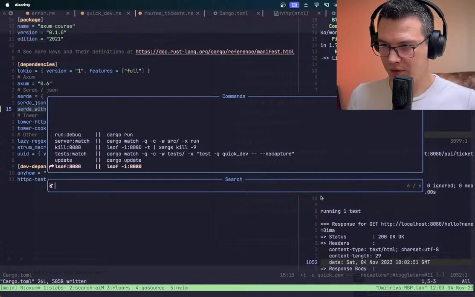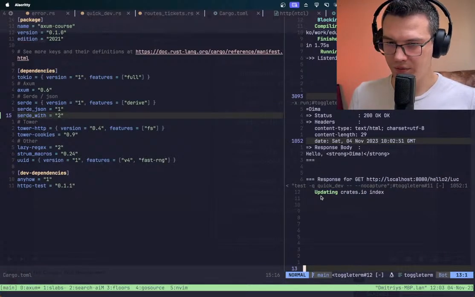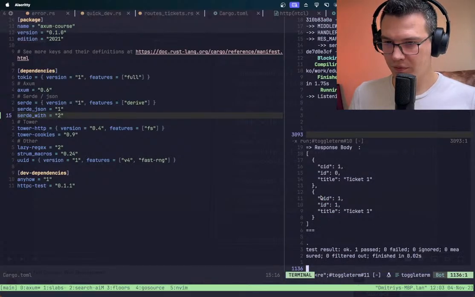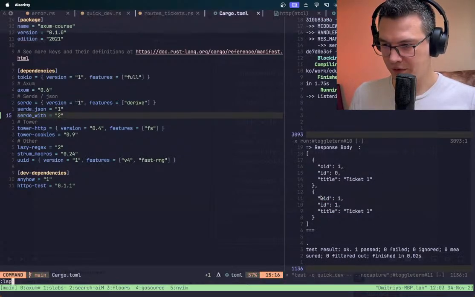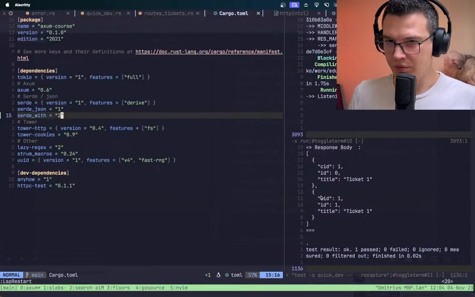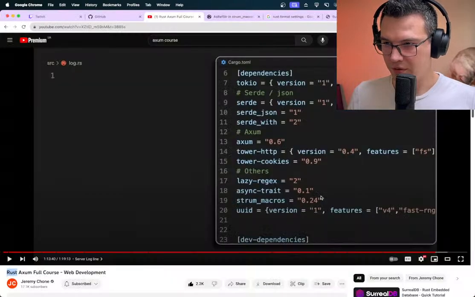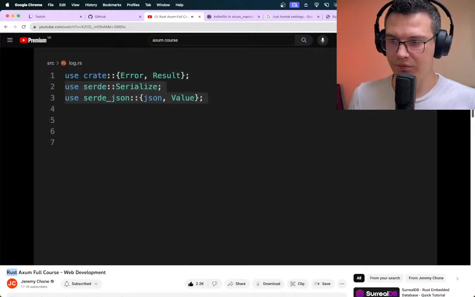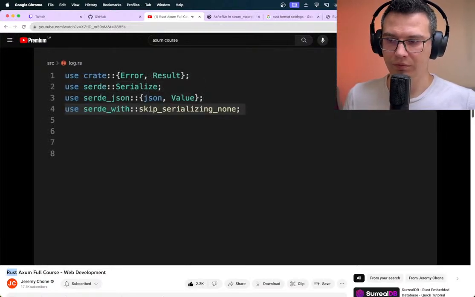And we need to cargo update, and LSP restart. Good, and I guess back to log. We're going to see why later. We're going to import our crate Error and Result with cd, and now we're going to build our request log line.